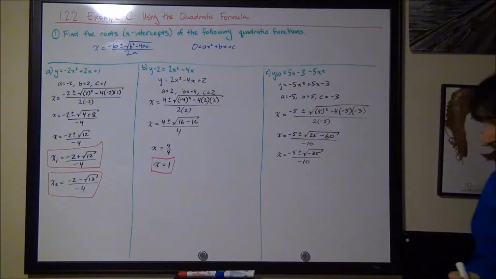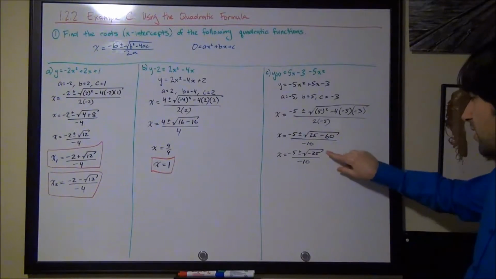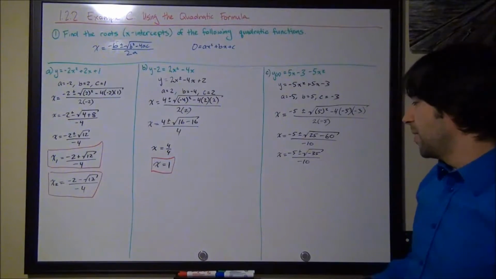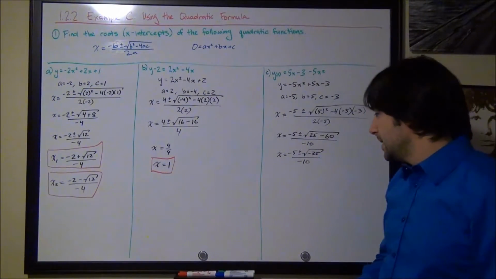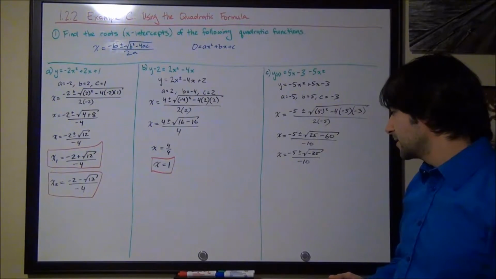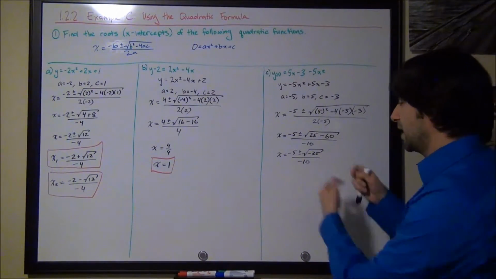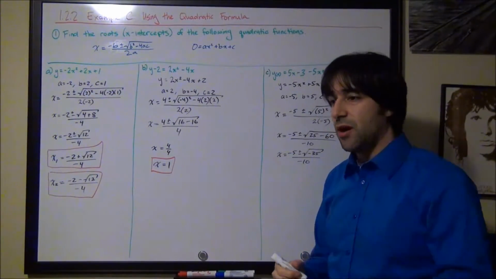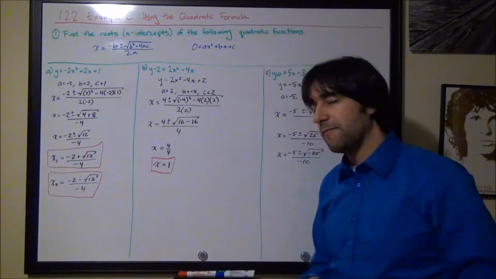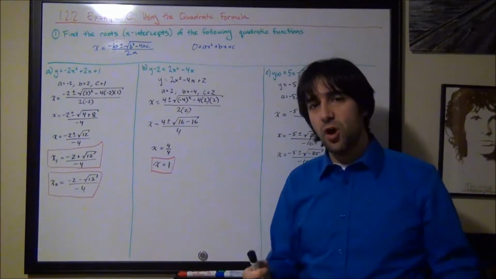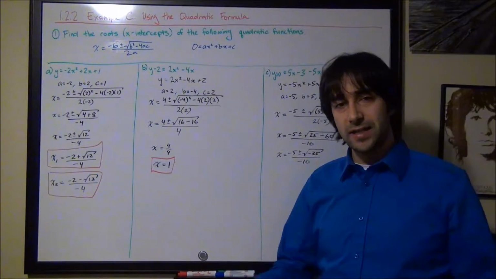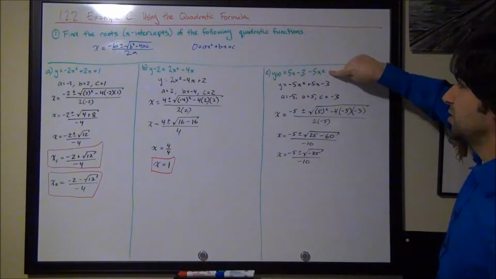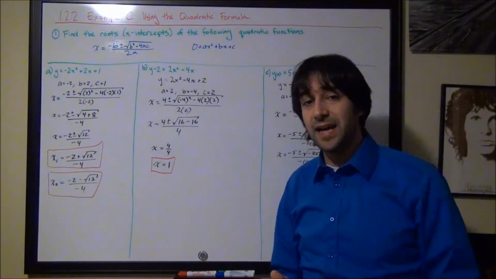At this point, if you tried to punch that into your calculator it would go, uh-oh, I don't know what the square root of a negative number is. You may remember our tutorial on complex numbers, so we're going to cheat a little bit. First of all, you could actually stop here on a test and say, well, this is not a real number because there are no real solutions to the square root of a negative number. And if this isn't a real number, that means that there's no real roots or no x-intercepts of this quadratic function. What that means is that this quadratic function never even touches the x-axis.